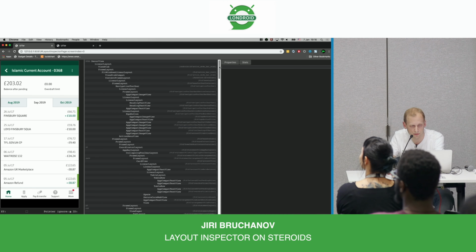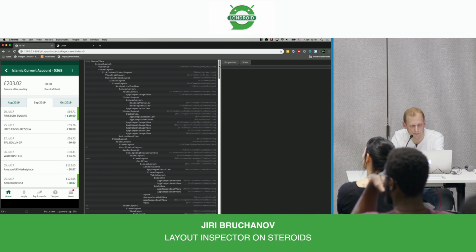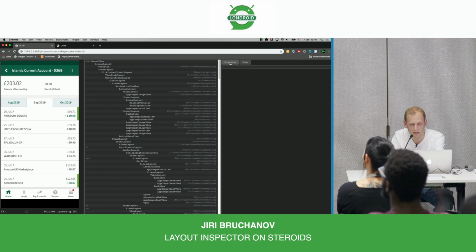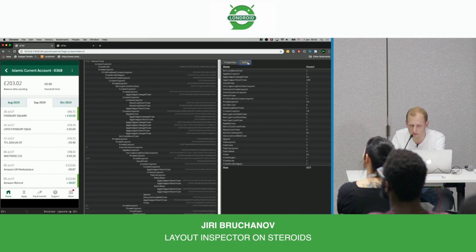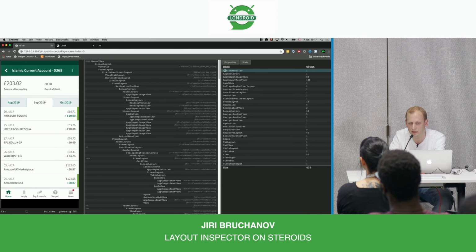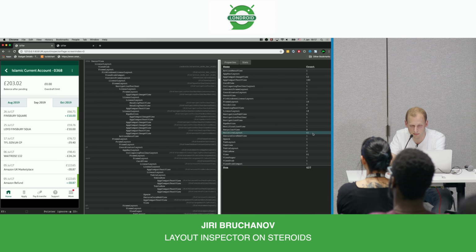If you take a look at this middle part, the tree view, you can see a lot of views, which is a little bit suspicious. So if you open this tab for stats, you can immediately see that it's kind of suspicious because we have 437 views on a screen. If you take a look at the type of view and the amount on that screen, for example, in this case, 180 text views, 41 relative layouts, 91 views, or 9 recycler views. Like you can see, these numbers are quite high.